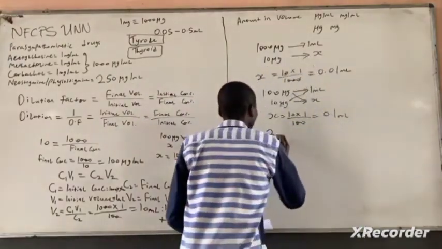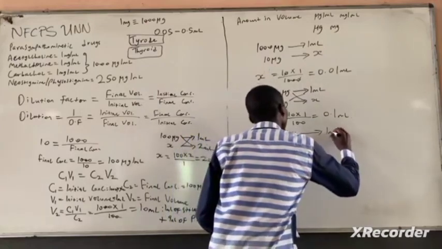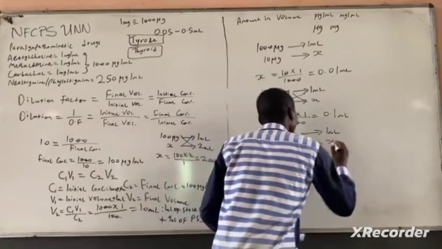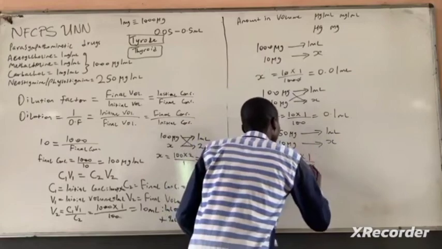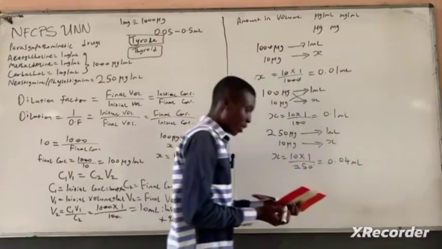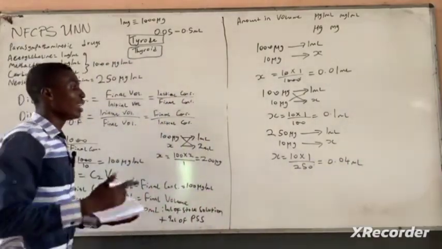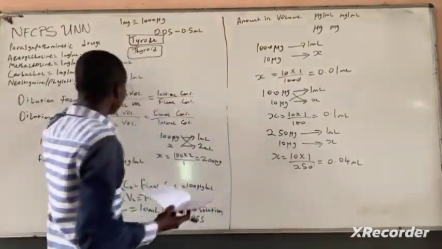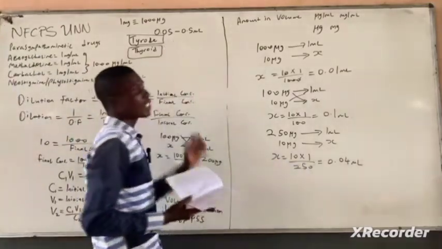So we know that 250 microgram per ml simply means that 250 microgram is present in 1 ml. So the next question is, 10 microgram will now be present in X ml. So our X is equal to 10 times 1 divided by 250, and that is going to give you 0.04 ml. Now 0.04 ml, based on our range of value for volume, is actually out of place. So the implication is that we have to dilute this further so we can get a volume that is within this particular range.